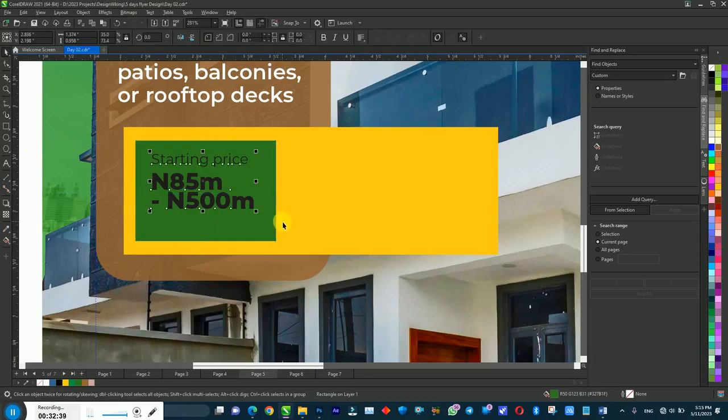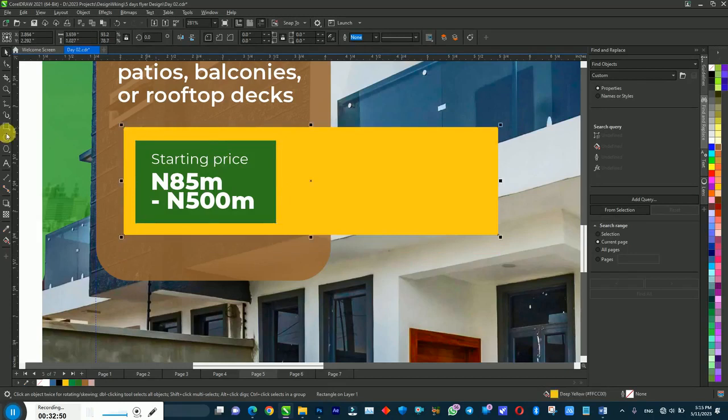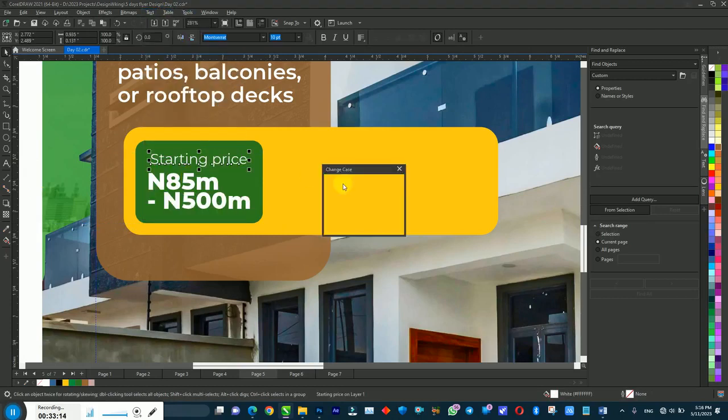So now this one can go on white, because contrast is also a very important thing. We didn't discuss that, but it's one of the key things, contrast. So if you check my Instagram, you will see all this information that I'm sharing about contrast, organization, and all that. You will see everything there. So try as much as possible to check it out. And for this, I want to use it and reduce the size.